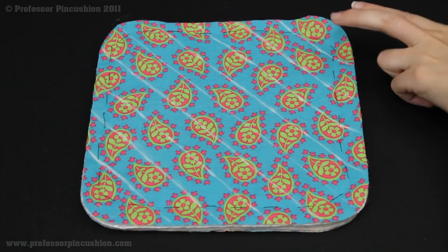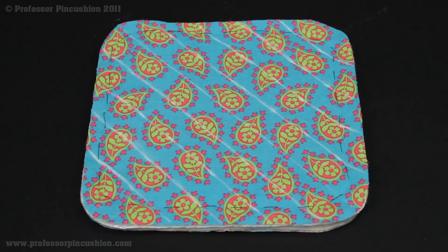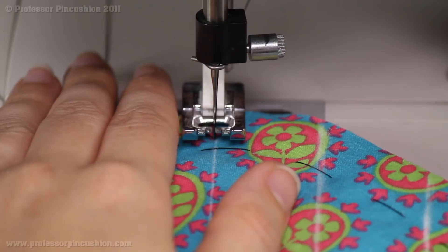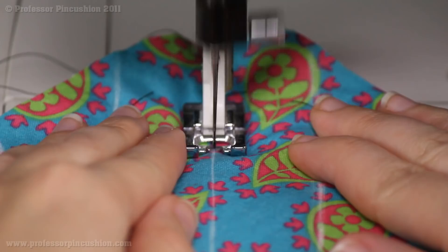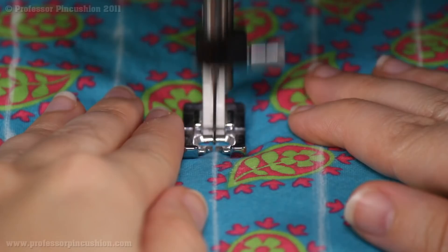Here I've drawn my lines and you'll see that I went to about one inch away from the edge of the pot holder. You don't have to go too close to the edge because the bias tape is going to cover parts of this. The next step is to take it to the machine so we can start stitching along our chalk lines. I'm going to do a regular stitch right along my chalk lines, starting a little ways in because sometimes the fabric gets stuck in the bottom of the machine. Do a couple of back stitches, and remember you don't have to go completely to the end because the bias tape is going to cover that part up. I'm just going to slowly make my way down each chalk line.